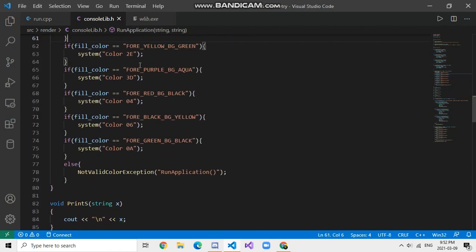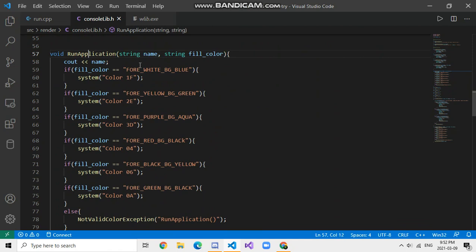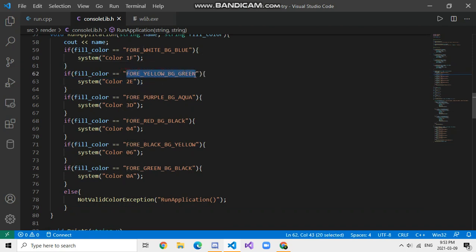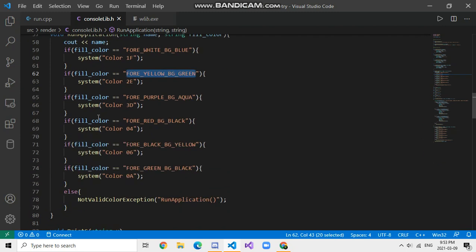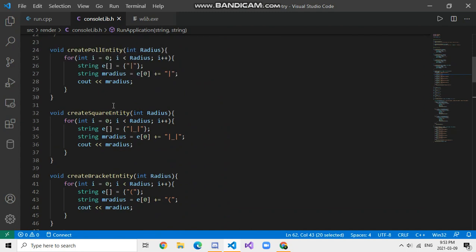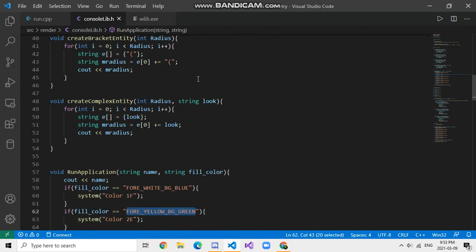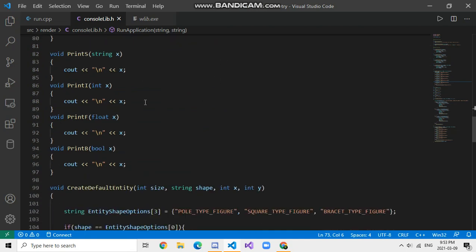As you can see, we have things like this run application function, which allows us to pass in a name to our console application, and then we have a fill color, so we'll change the color of the console. And as you can see, we have different types of strings that define different colors, and I'm using a little built-in library which allows us to change the console's text color and the background color. And so I just created these little things to make it much easier, and that's what a library does. It integrates other modules and makes things easier for us personally. So, it's called consolelib.h, which I would find very useful. So that is what inspired me to make this little library.